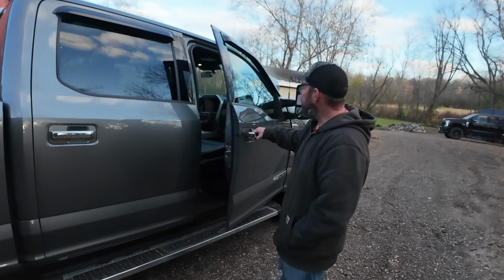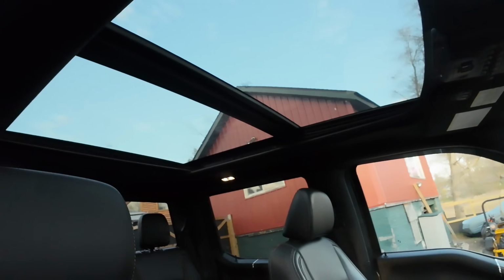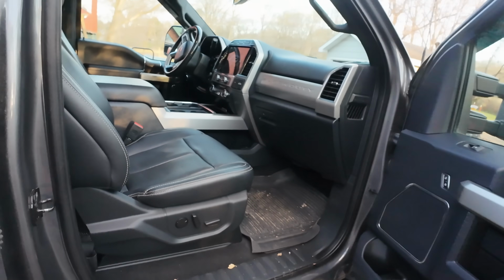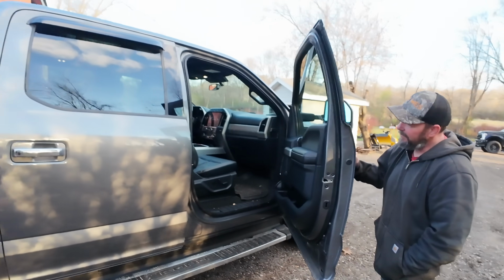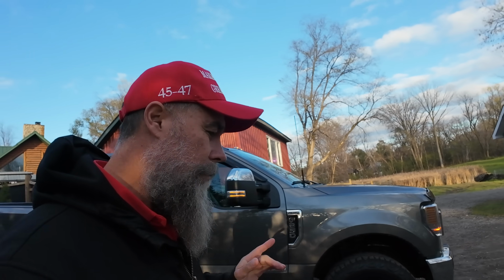So yeah, it's fancy. And Tim says, oh, it's too fancy for me. That's what you said, isn't it? Seems too fancy, yeah, but it's nice. So we've got the full sunroof, we've got a full power package, leather, upgraded F-250, but this isn't the only truck we bought. We got another one, but that'll be in another video, and it's a little different than this one, so it's not identical to this one.